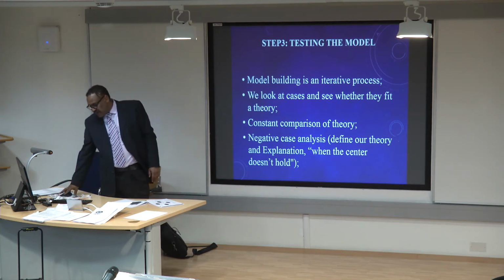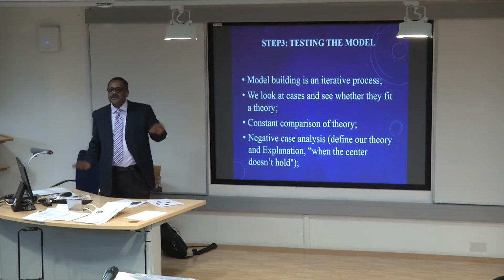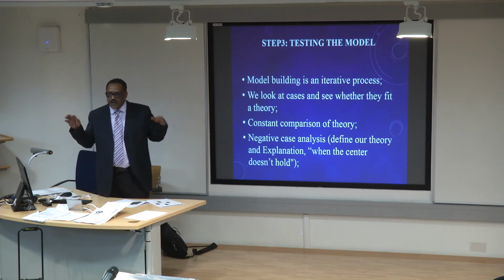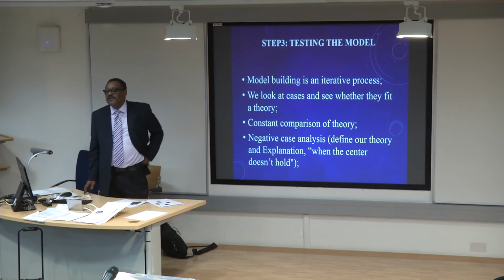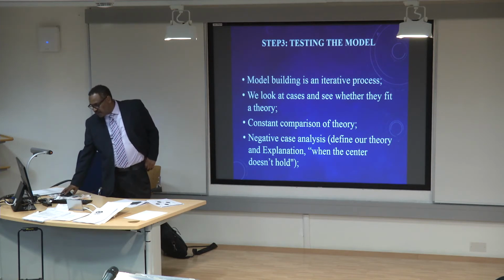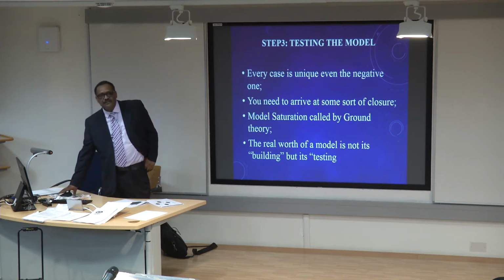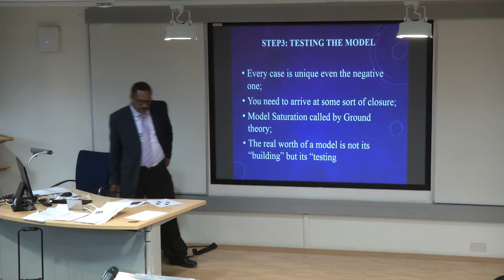Negative case analysis defines our theory and explanation when the center doesn't hold. Sometimes some cases will become negative to the theory, like a negative result. That is okay and natural, and it should be treated, and it could give richness to the things. Every case is unique, even the negative ones. You need to arrive at some sort of closure. Model validation is called for by grounded theory. The real worth of a model is not its building, but its testing.